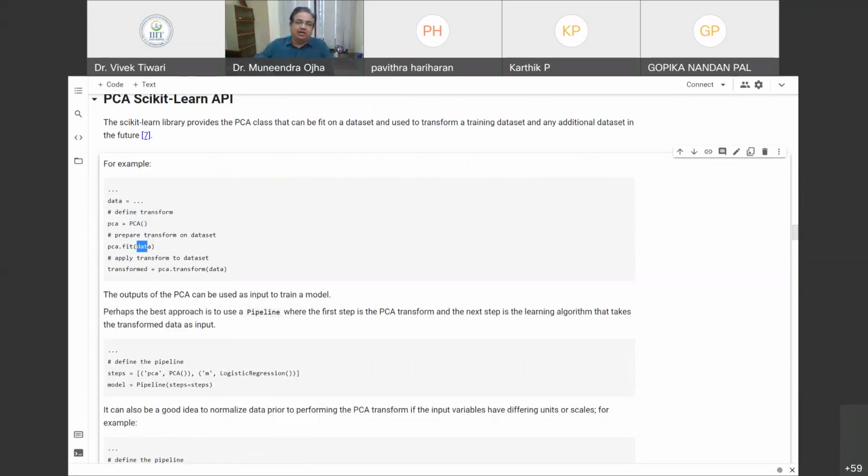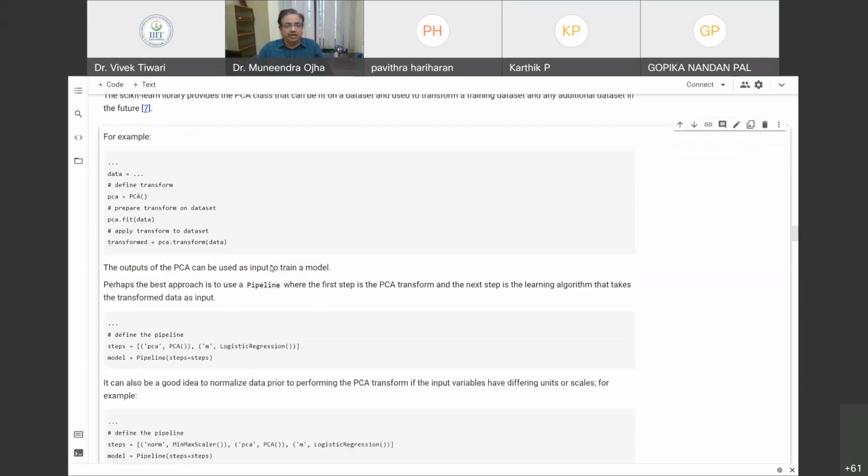So basically, we are finding out our directions over here. After we find our directions, we perform transform. So our data is transformed in those directions. First we call the PCA object, so the PCA method is initialized. We call the PCA method on the data, so we find out directions. What direction? The directions of eigenvectors, and then through those eigenvectors we transform our data in the PCA dot transform data line.